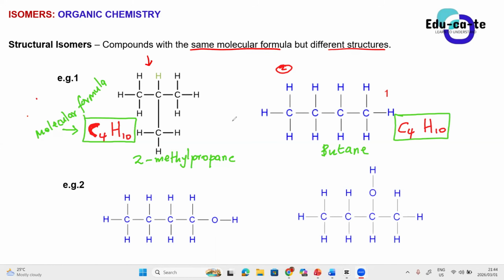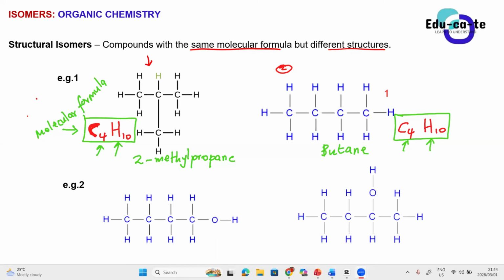But are they the same compound? No, because you can see that compound 1 is branched, it has a methyl group, but compound 2 is not branched. But they have the same number of carbons, same number of hydrogens. So we call those structural isomers, or we just call them isomers. We are still defining what an isomer is, remember. The first compound is 2-methyl propane having 4 carbons and 10 hydrogens. The second compound is butane, still having 4 carbons and 10 hydrogens. These are different compounds when it comes to physical and chemical properties. They are not used in the same way, we don't find them in the same places, and they don't even have the same structural formula.